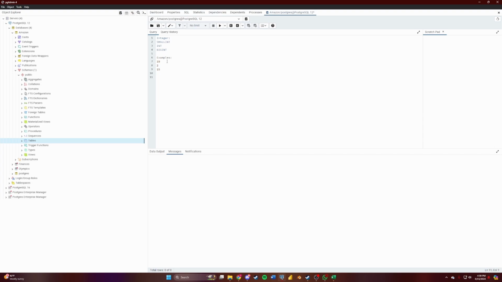And if we're dealing with ginormous numbers in the hundreds of billions, like how many stars there are or how many grains of sand there may be in a certain area, then we might have to switch to a big int.